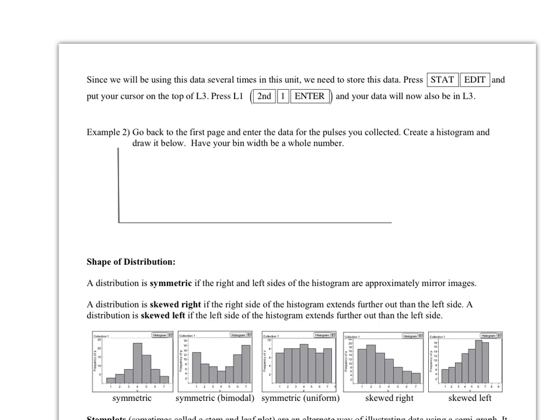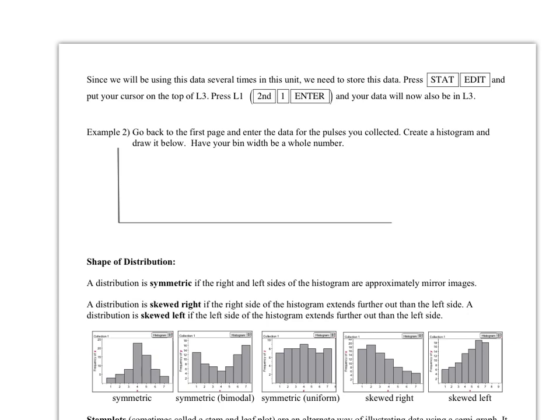So to paste that, the directions said, at the top, press the Enter key. And at the bottom, he's asking you, what do you want L3 to be? What's nice is you can multiply by list 1, or you can take list 1 and take away 3, and that takes away 3 from every term, and then it pastes all those numbers. It's really, really nice. You can do a lot of things with L1 and put it somewhere else. But I'm just going to say, I want to paste L1.